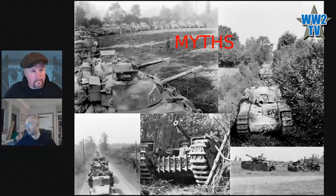Fuel and resupply. Everyone who's played a video game thinks that tanks charge on and off. They go back and resupply loads of times. I think during the Battle for Thury Harcourt, 147 Royal Armoured Corps resupply, I think it's 3 or 4 times for fuel. And they're only making tiny advances, but driving back 4 miles, refueling, driving back then another 4, and you're not driving at efficient rates. You're in a combat situation. You need to do it quickly.